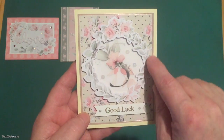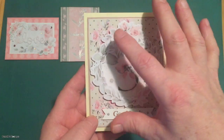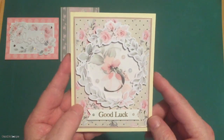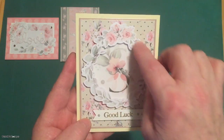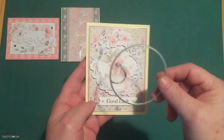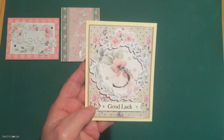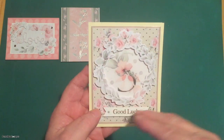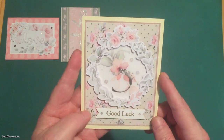So I picked 4 pieces of our ephemera, the curved ephemera pieces, that would go together and make a nice circle large enough to encompass the S on this tile here, and die cut a circle of white cardstock to go behind that. I believe that was a simple 3-inch circle that fit behind there. And then I just glued my vellum tile to the edges of that circle and trimmed away the excess, and that made my little vellum monogram for this card.